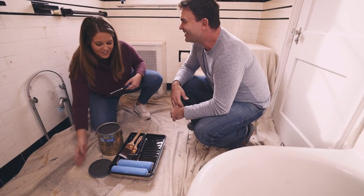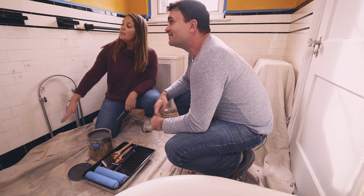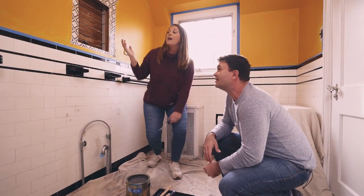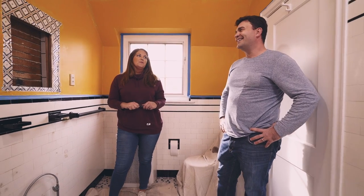We're on the opposite pages. Here's the thing. You have a lot of white going on up here, right? And I think it's going to look really cool, masculine for the boys, if we put black up there. I could have done white, but to be honest with you, I thought about it, and I felt like this room can handle a little bit of bold. Great. Is Julia going to freak out?